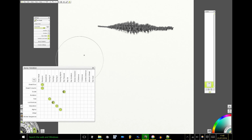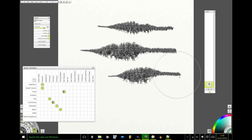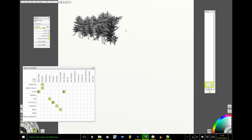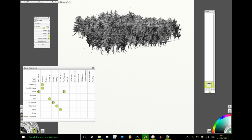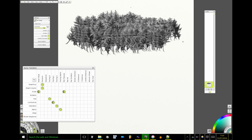And therefore I'm just playing with perspective there because I've got the pen pressure tied to the scale. As you can see, it's halfway set in the spray variation. I'm getting a sense of perspective on maybe a forest by just changing the pressure of the brush. So pressing down a little bit harder in the middle brings almost those trees coming forward, because this is what I kind of thought they would look a bit like trees. And as you can see there, it's more pronounced, the edges I haven't quite trimmed off. But I just couldn't be bothered to do it, really. And I don't mind the effect of it.